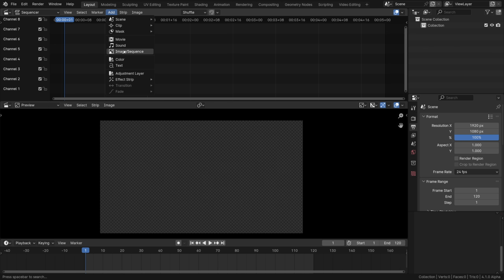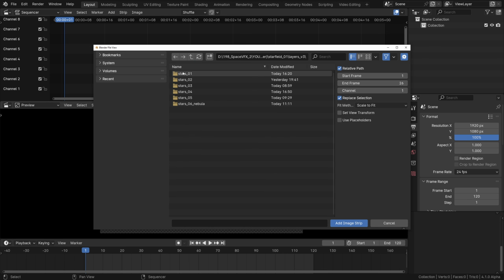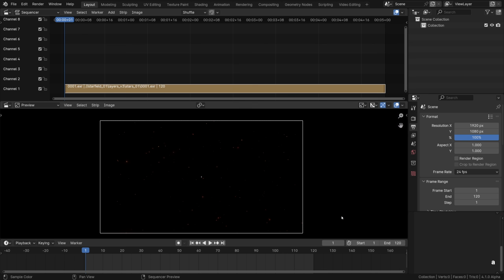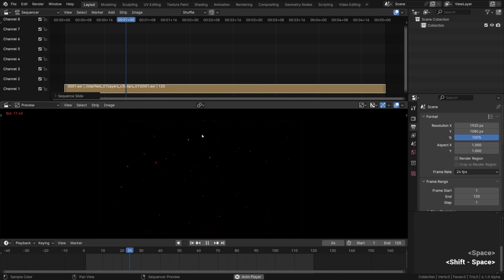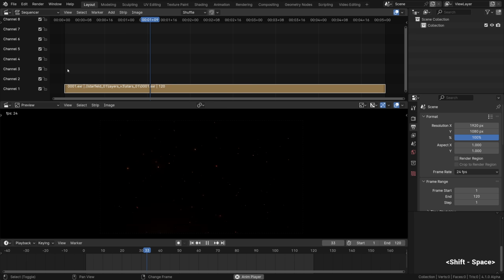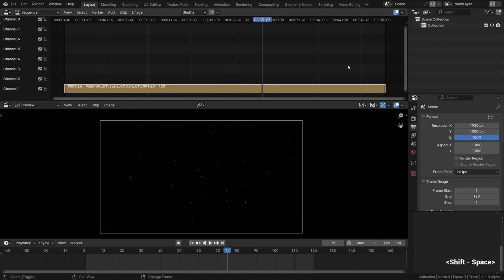Now I'll go add and get the first sequence imported. I ended up rendering 6 layers, so this is the first one. A to select all of them and import. We can move it around if needed. It should play pretty fast in real time, in fact, but if that's not the case, it will get cached by Blender eventually, so after a few playthroughs, it will be fast and furious. Now, all the layers can be added one by one.